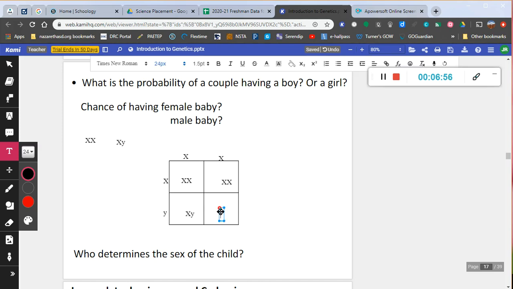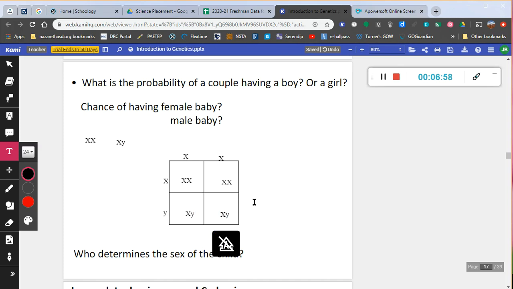So when you do the Punnett square, there's a 50-50 chance anytime fertilization takes place that the offspring will be female or male. Now remember, Punnett squares only show us the probability. You may have families where they have 10 children and they're all girls, right? Or 2 puppies have a litter and they're all male. A Punnett square doesn't tell us what will happen. It's telling us what could happen.